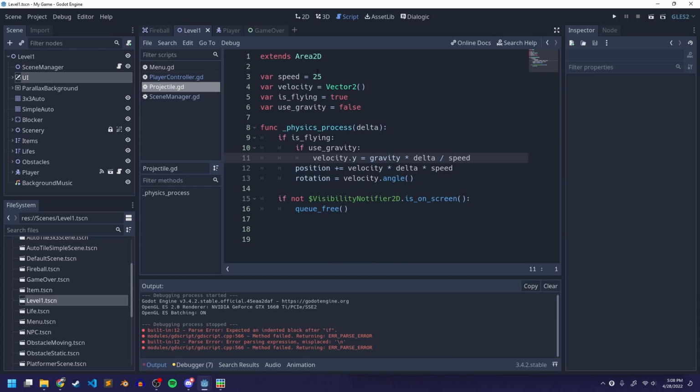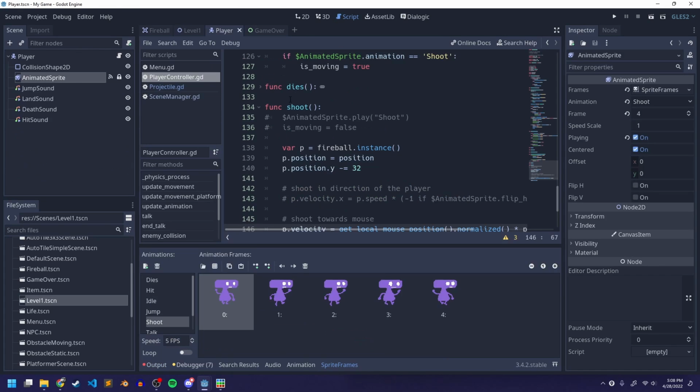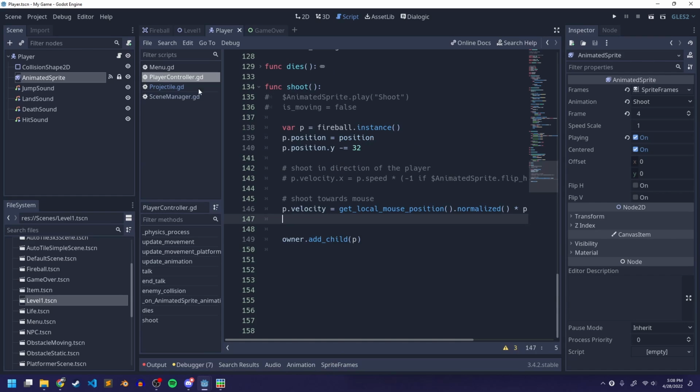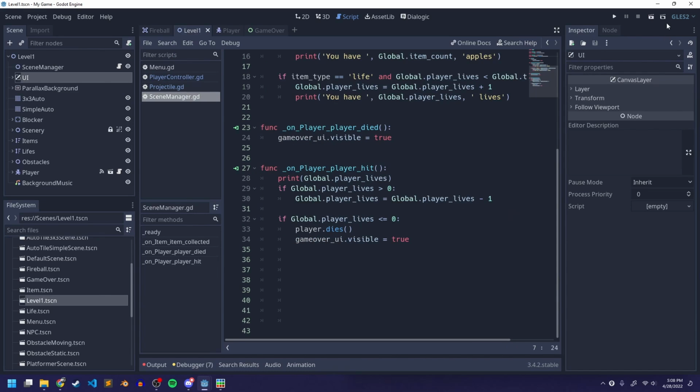And so here, since this is an instantiated thing, we can't change this in the editor. So we have to actually decide if we want our projectile to use gravity when we create it. So in my player controller, once I create the projectile, I can say p.use_gravity equals true. So this is just another option. You don't have to do this.